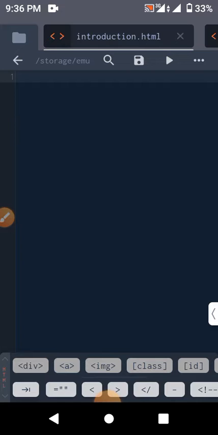So this is how to save your file, save your folder, and how to navigate TrebEdit. If you want to save, you click on this icon here to save. Then if you want to play, click on this to play. So those are the things you will need right now.